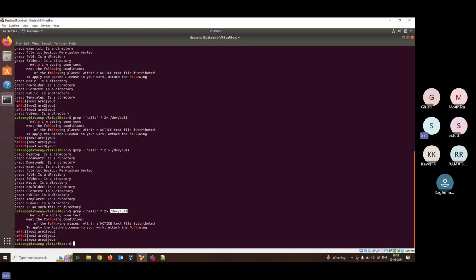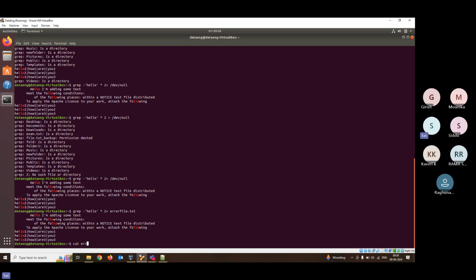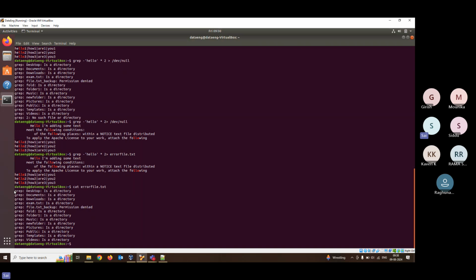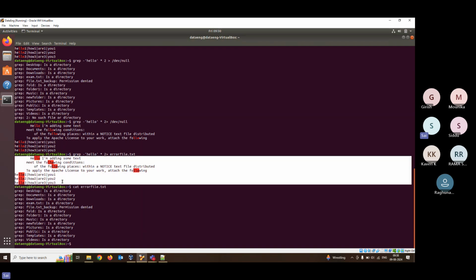Two things here. Either you want to save these errors, you can direct them into one file, so error file.txt. If I say error file.txt, you see all the errors are captured in a separate file, and only the output of this command is printed on the console.